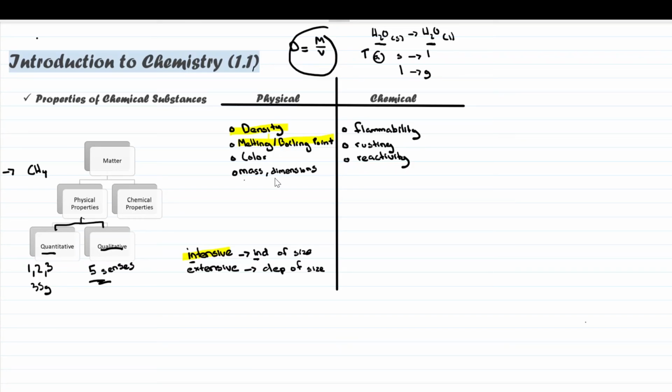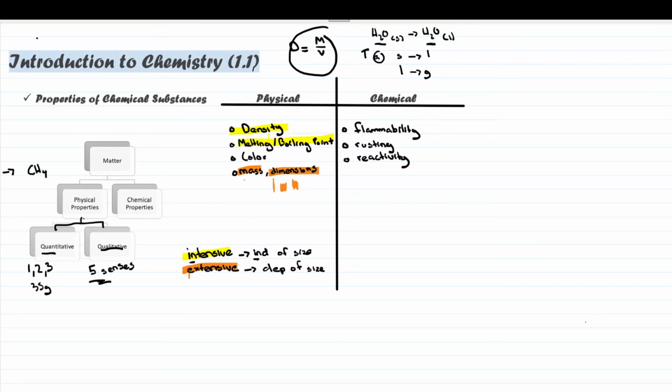And now we have our first example of an extensive property. Let me just get a different color to highlight that. An extensive property, as we mentioned, is dependent on size. Sorry, we have mass. Mass is extensive because the mass of a substance is directly proportional to its size, right? Something that's bigger is going to weigh more. So you're going to have mass here, and you're going to have dimensions as well, because your length or your width or your height, these things are all dependent on your dimensions, right? So that's going to be dependent on the size.